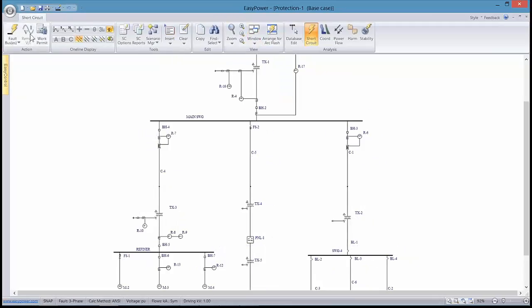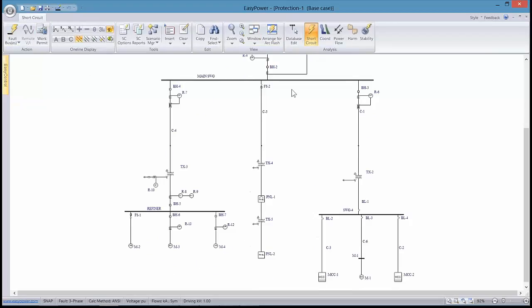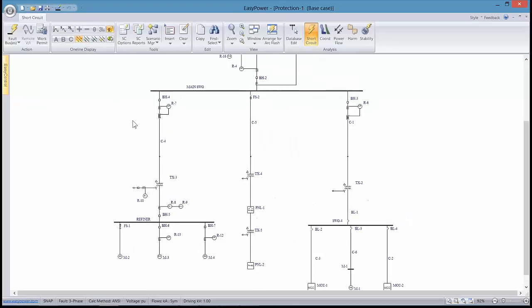I want to enter short circuit focus, and I'm going to look a little bit at what these icons really mean. So first of all, if I have no bus selected, I'm just selected out here in the middle of the white area, I have the ability to look at half cycle current, 5 cycle current, and 30 cycle current on any type of fault. In this case, by default, we're selecting a balanced 3-phase fault. So this is what's called a bolted fault.